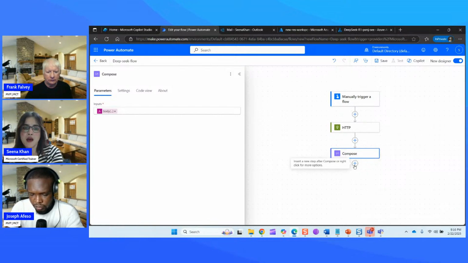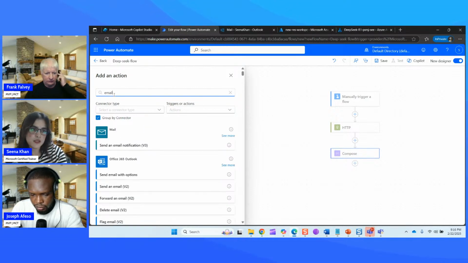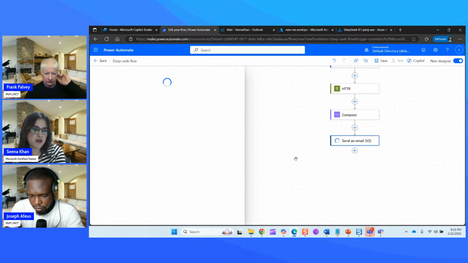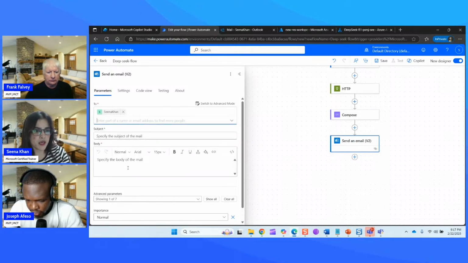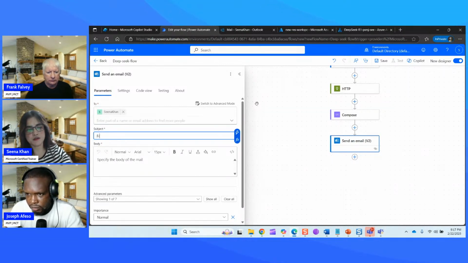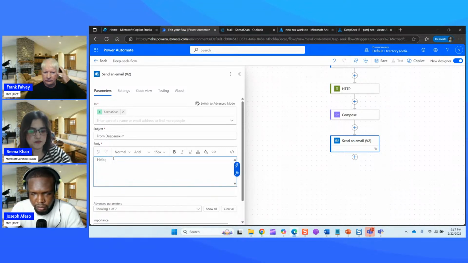So it will compose, and then the output of this Compose, we will pass into an email. For that I'm going to add an email. Just search email and you can select Send an email (V2), and here you can pass the parameters of the email. For To, I'm passing my email ID. Then the subject, and the body of this email.